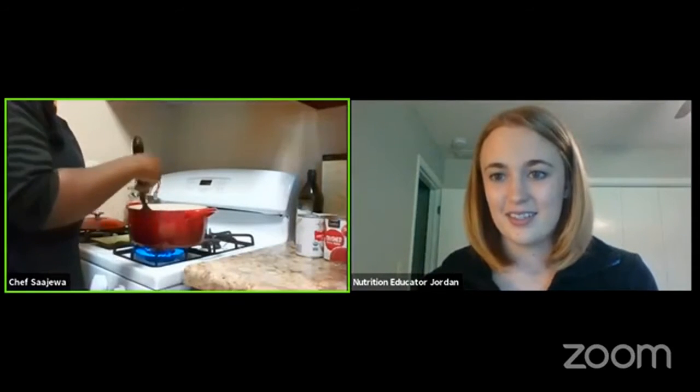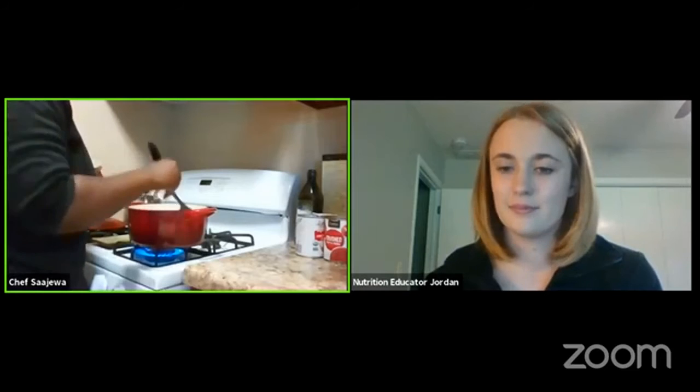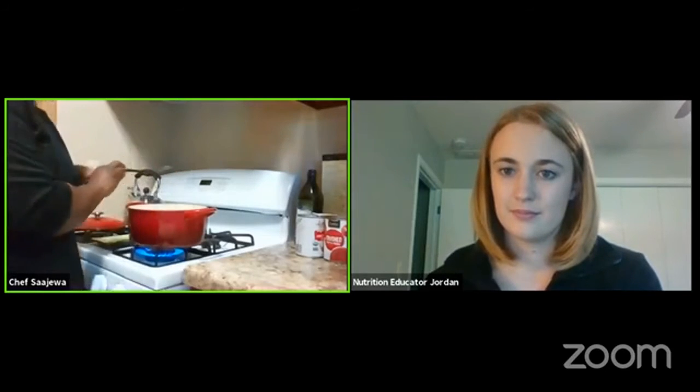My onions have become transparent. I'm just going to go ahead and add my garlic in here, and I'm sauteing that for about 30 to 60 seconds. It's going to take a moment here, and I can smell the garlic already. It's smelling really great, you guys. This is definitely the best smell in the world, onions and garlic. They are a dynamic duo. I know.